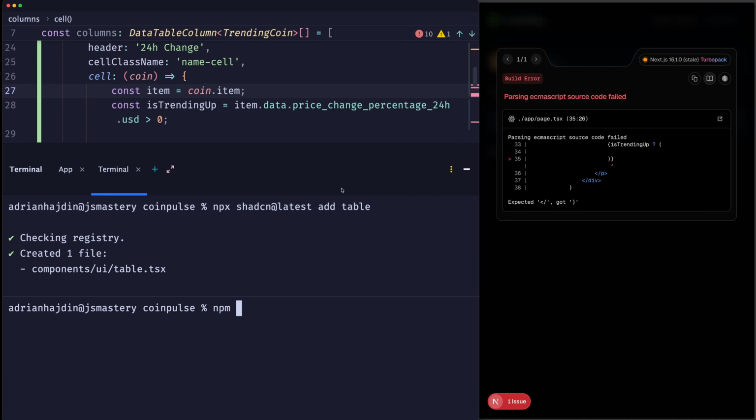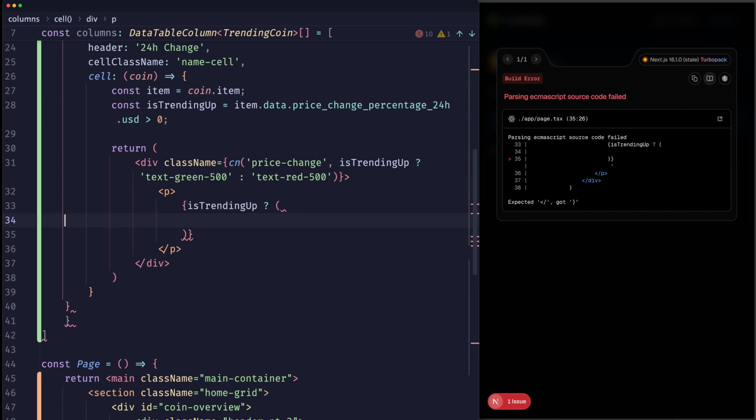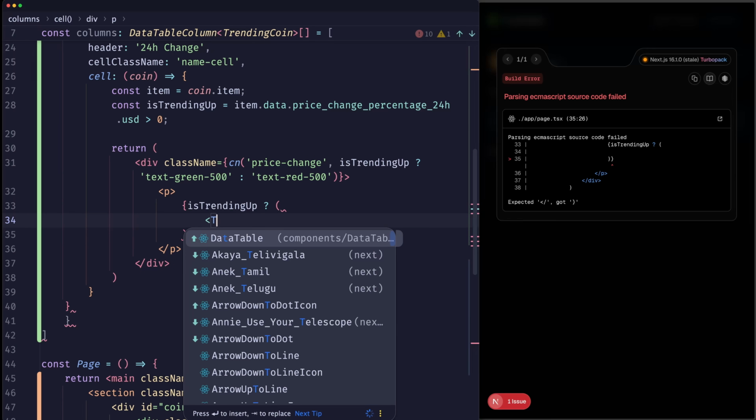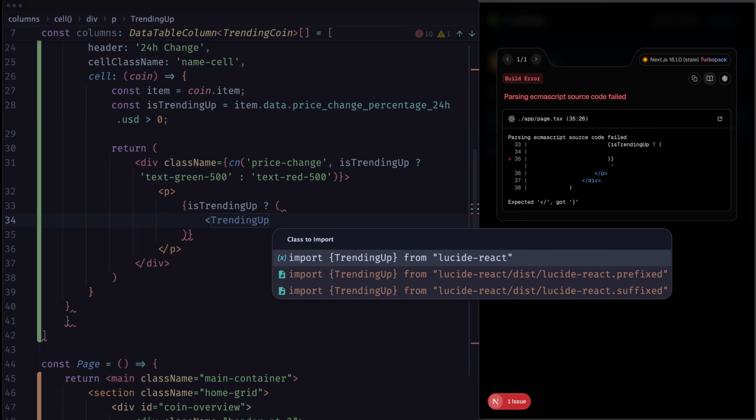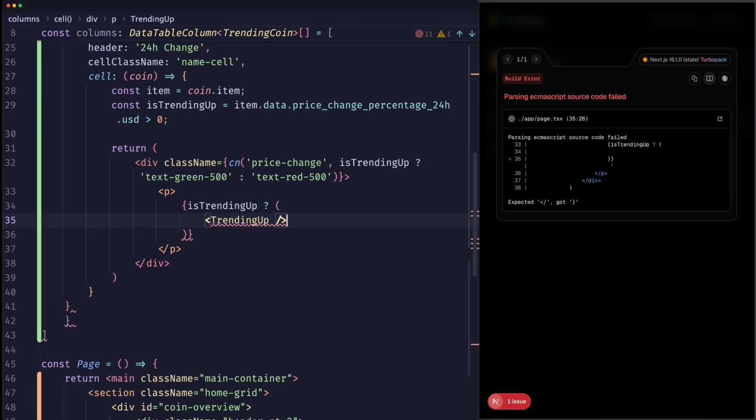So let's install that package. It's maybe the most popular icons package on NPM. It's called Lucide React. And once you install it, you can just start typing TrendingUp and simply import it from Lucide React. We can give it a width of about 16, as well as a height of 16 as well. And likewise, I'll duplicate it.